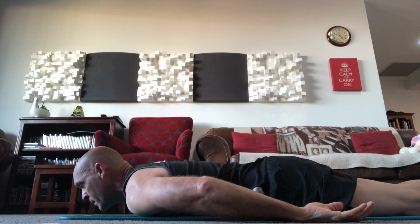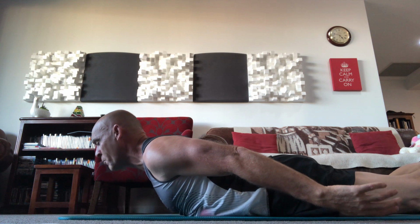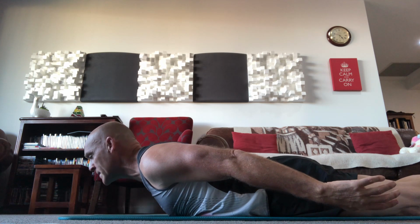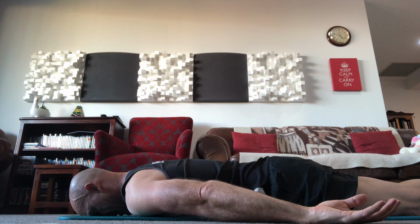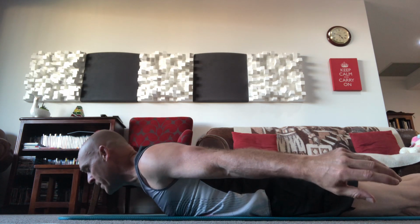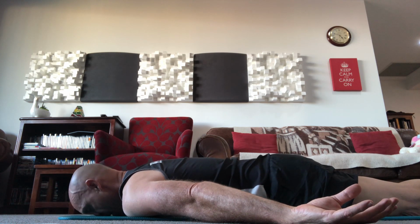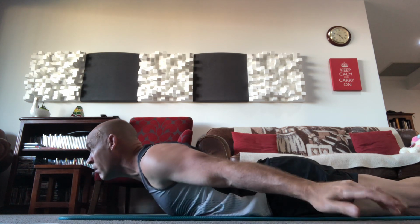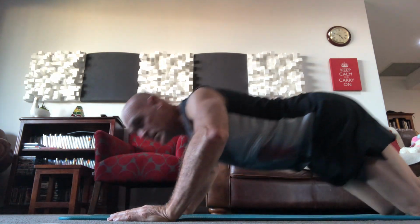I'm going to come up into a more extended position this time and work through my hips as well. Relaxing down through the hips, through the lumbar spine, and let my forehead rest into the mat. I'm going to add external rotation of my shoulders. I'm still drawing my belly button away from the floor. And I'm going to finish this one and have a little child's pose.